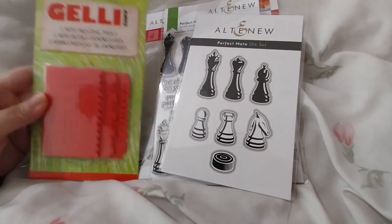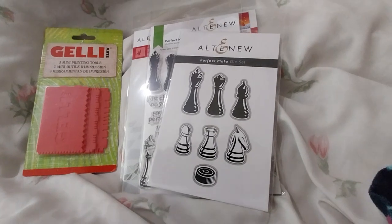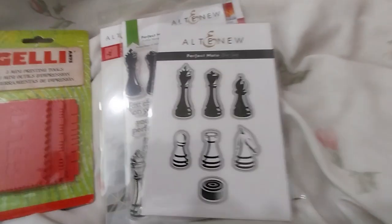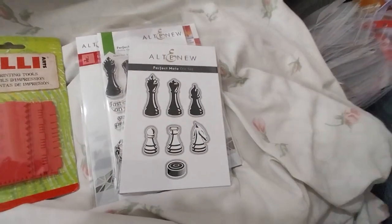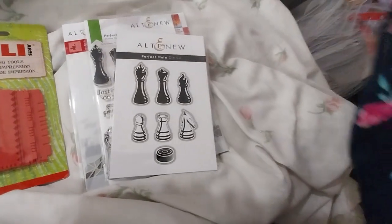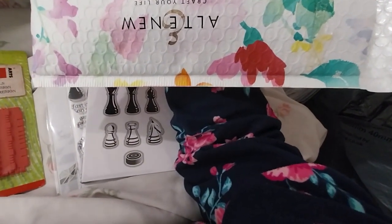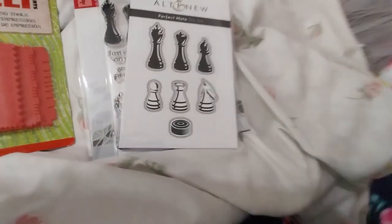So anyway, next up is my first Altenew order. It came in a very pretty bag, let me tell you. See? Isn't that pretty? I'll show you it's the same on both sides. I'll show you the numbers on it. It's got my friend's address on it. I'll show you upside down, because I want to show the address. It's got it printed on. But anyway, that's pretty.